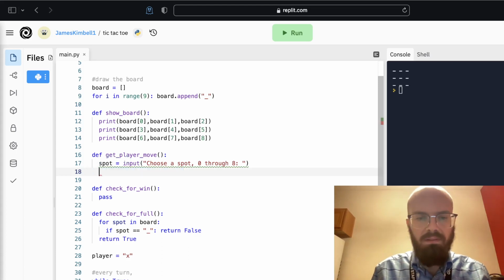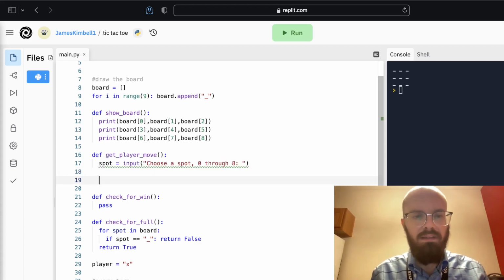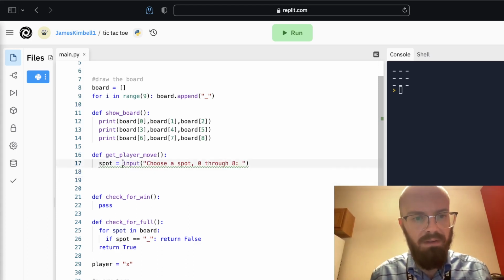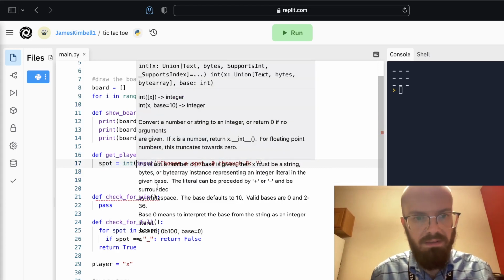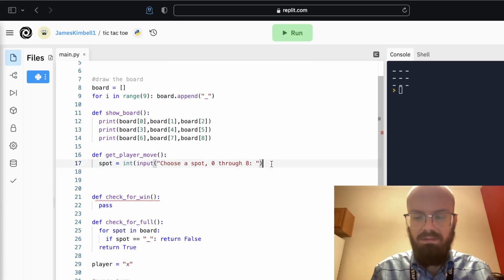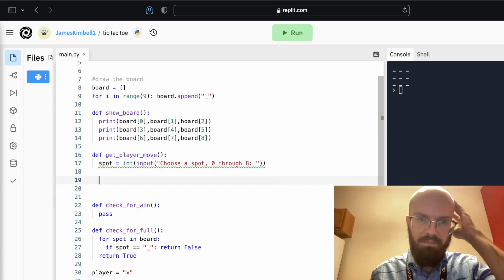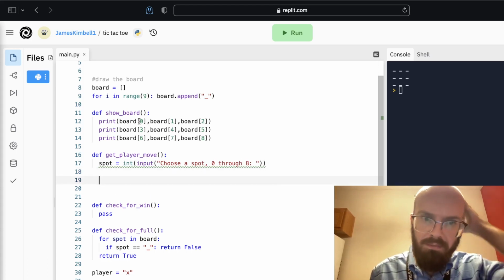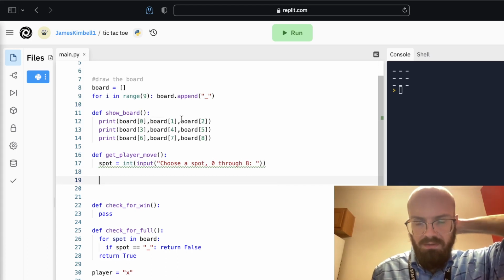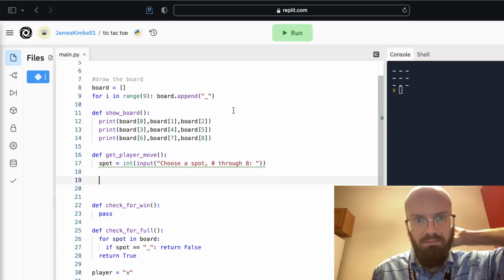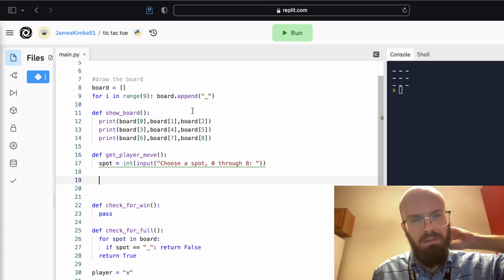So let's say spot is input. Oh, by the way, it's probably going to need an int because it's a number that we're going to use. Remember up here when we were calling each spot, blank or X or O, by putting that index right after board. We're going to use that here.